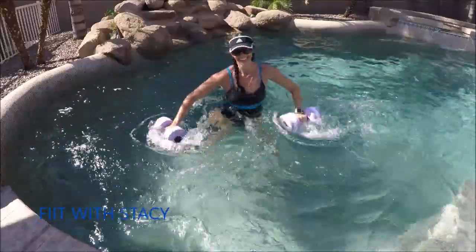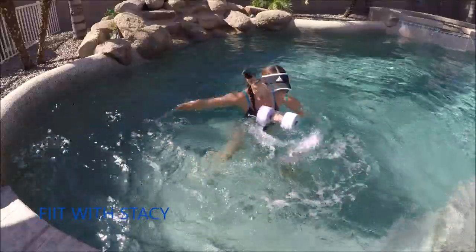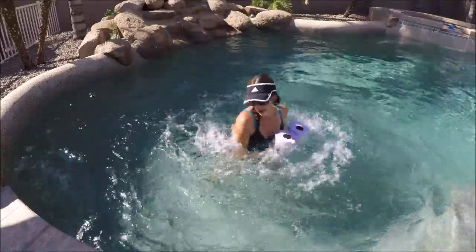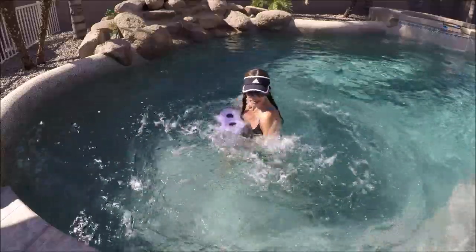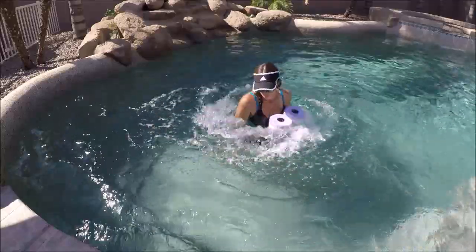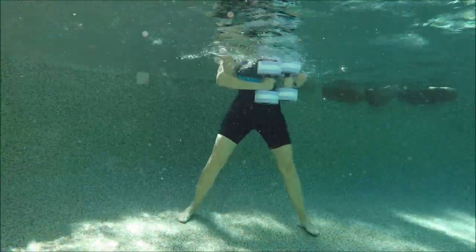Plant both of those feet and plant them wide. Bring the buoys right into your chest. Relax the shoulders and elbows are out to the sides a bit. Now start turning your torso right and left, right and left. And you're going to do it 4 times. And then on the 5th one, you're going to punch across.